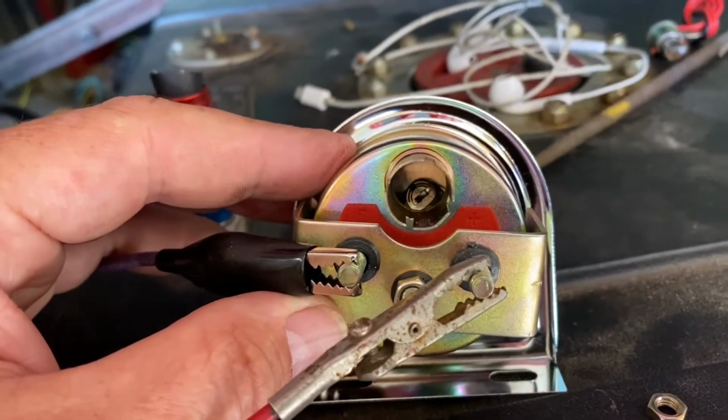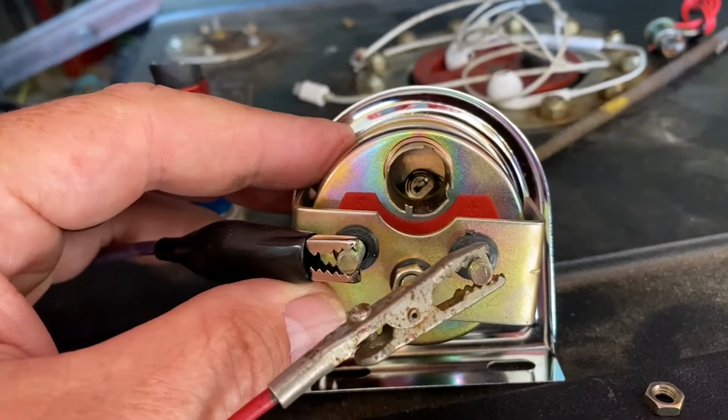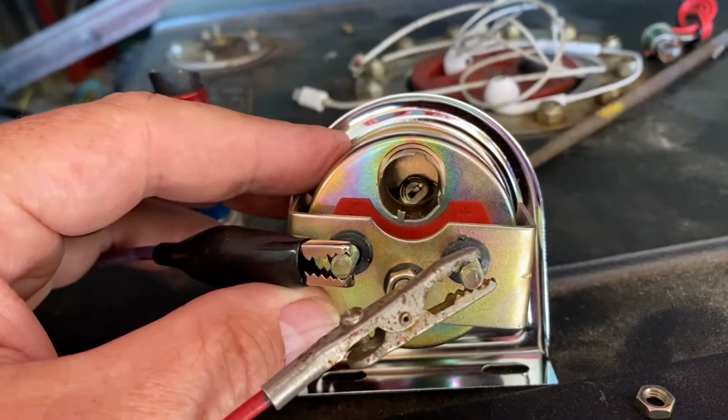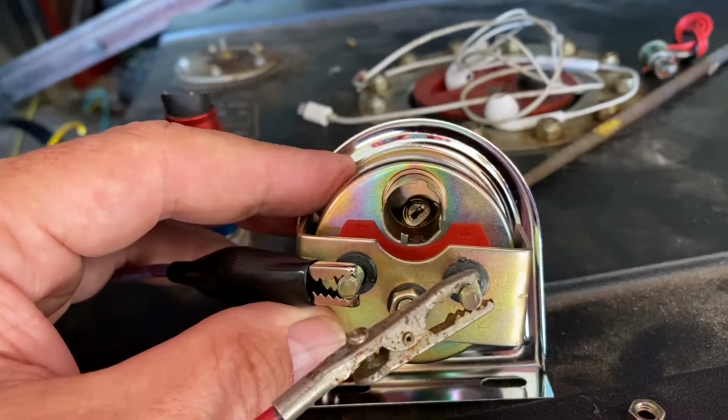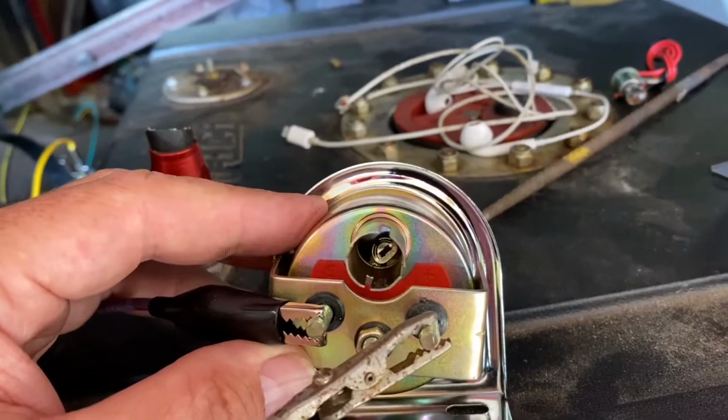So I'm going to try and set this up so that you can see me adjusting this. And this could be a challenge, but we'll see if we can show you how to calibrate this gauge accordingly.